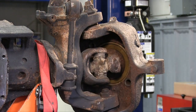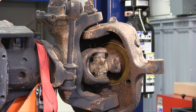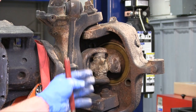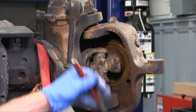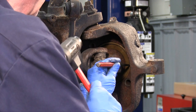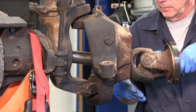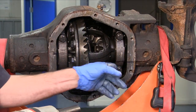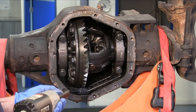After removal of the hub assembly we're going to have to knock out the inner knuckle seal in order to remove the axle shaft. Without removing that, you can't pull the axle shaft out. It can be a little stubborn so you're going to have to knock around it with a punch, and you'll have to replace it with a new one when you put it back in place. With the axle shaft out, we'll be removing the bearing cap bolts and then we'll pull the differential assembly out.